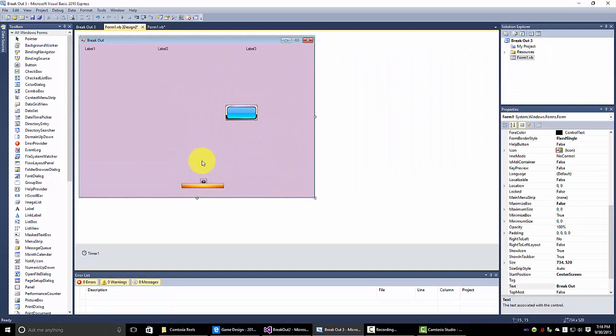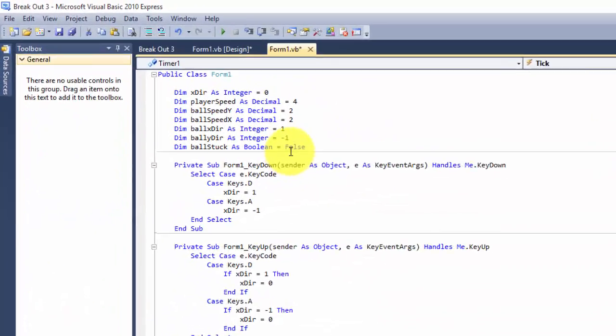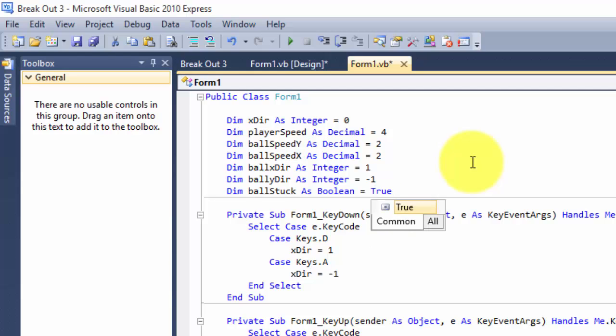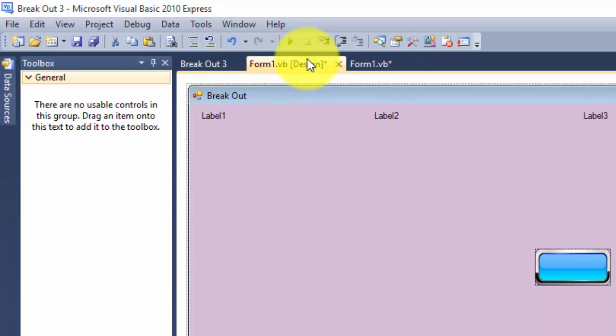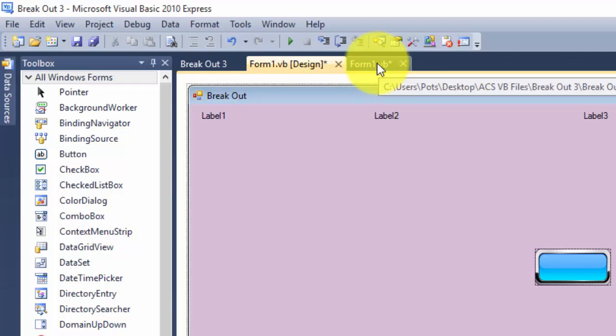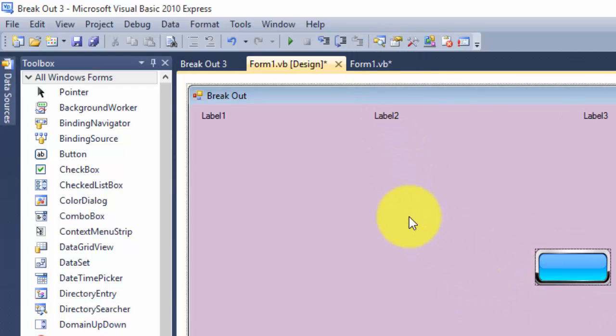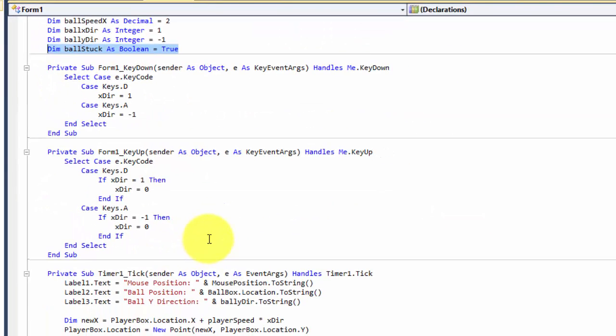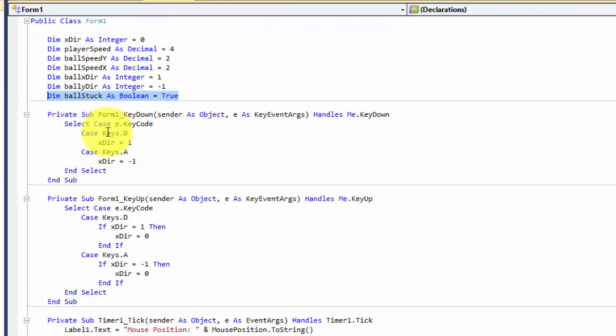Okay, so we got the ball where we want it, or at least where we want to start it at. And now I'm going to go ahead and set ball stuck back to true. Make sure that is true up at the top because we want it to be stuck to the paddle first. And now you can use the mouse if you want to set up the hold of the ball for the paddle. I'm going to use the space bar just so it seems natural. Instead of using the mouse at all to play the game, I'm going to have them use the keyboard. So I'm going to change that key right here.